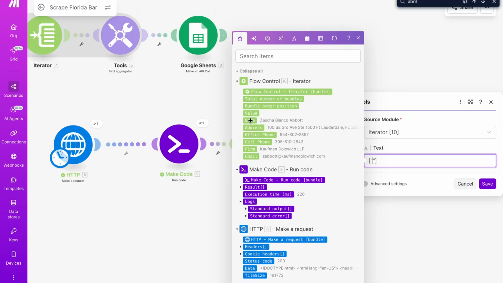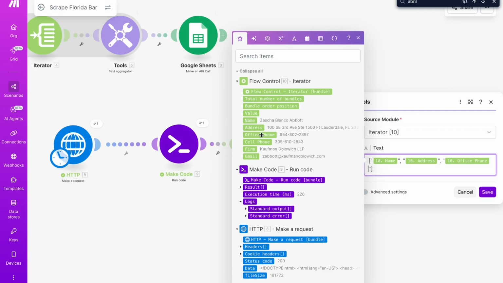So I'll map the name first, and then the address second, and they have to be in between quotation marks. Otherwise, it will not work. And then office phone, cell phone, if they have it, firm name, and then, of course, the email.